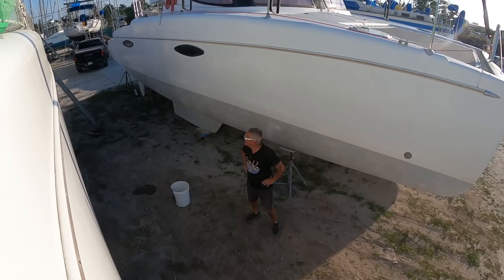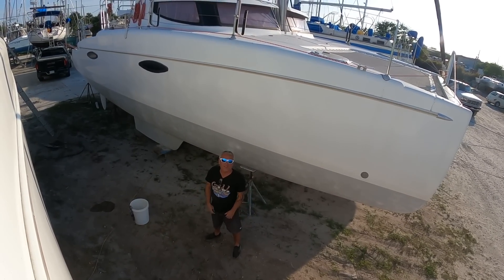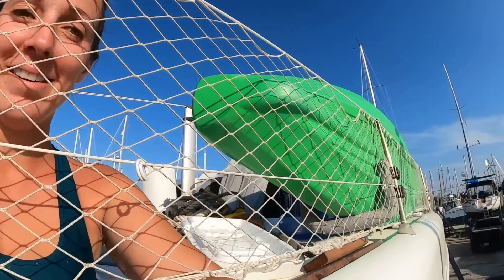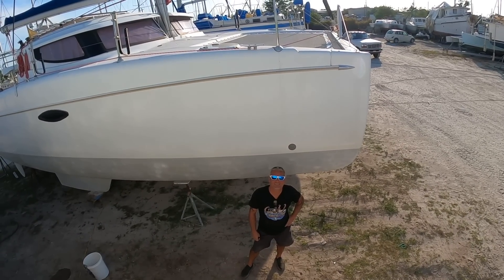Guys, this is not a fun job. Davey's complaining about sanding discs and I'm stoned up here because of the paint. Before we may have been slightly pretending, but now we're like fully stoned. I'm not even going to go down in there, but I'm going to show you what it looks like — it looks a little bit better, except for the part where my feet are, which I'm going to wait until tomorrow to paint.